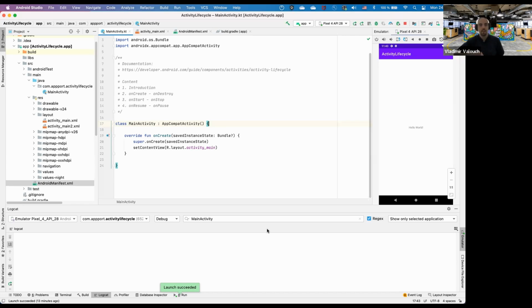Hello everyone. Today we are going to go through the Android activity lifecycle. I believe quite a few of you might be thinking, why would we actually speak about this theme? Long story short, in the past and still now, the memory and the resources on mobile phones and devices are limited.